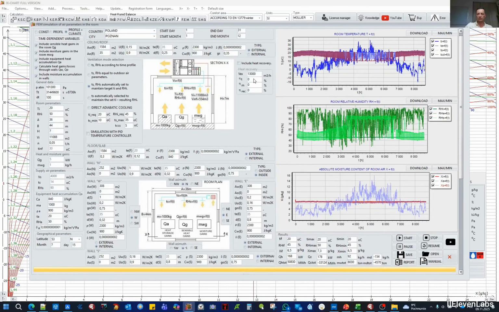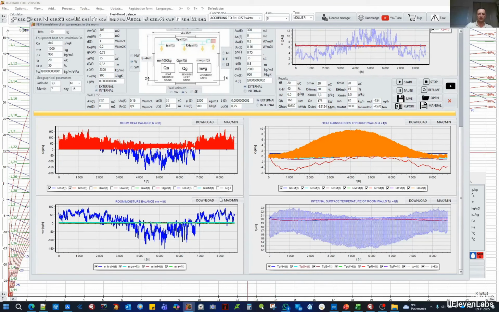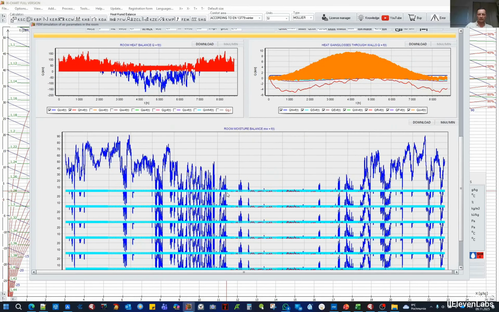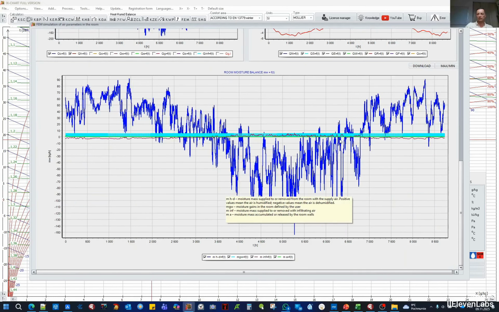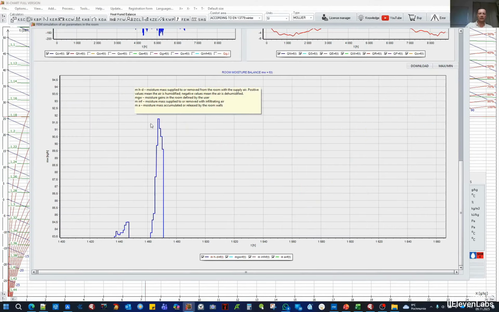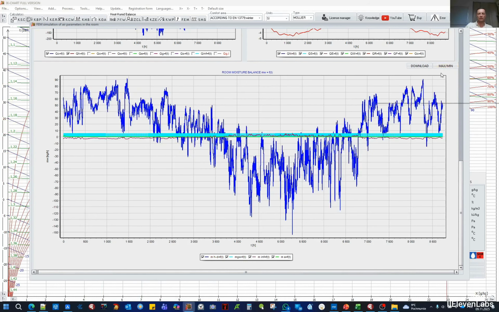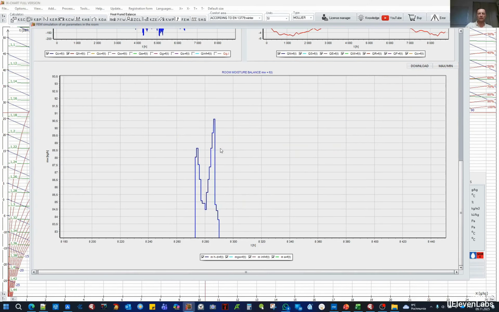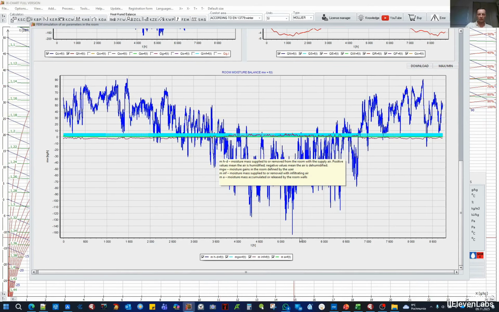Of course, then we can perform the same calculations considering heat and moisture recovery and see how it changes. And here we have a moisture balance chart. So here we see that during these periods we need to humidify the air. Everything here that is above zero is the system's efficiency, which humidifies the air for us to achieve a certain humidity. And here we see that the maximum humidification efficiency is about 92 kilograms per hour. We can zoom it a little less, so it will probably be around 92.